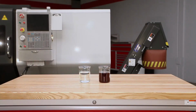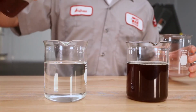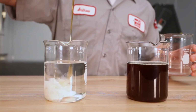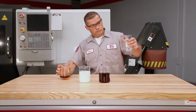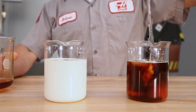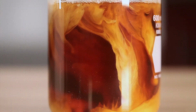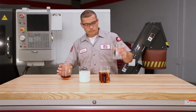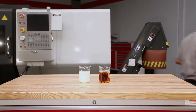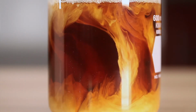Here is a visual demonstration of mixing both the right and wrong way. On the left is the correct sequence, where concentrate is poured into water. You can see how easily the concentrate disperses. On the right, we start with concentrate in the container. This is incorrect. As the water is poured in, you can see that it tends to clump together separately from the concentrate. Although this abnormal concentration is purely for demonstration purposes, we see nonetheless that the water doesn't mix readily into the concentrate.